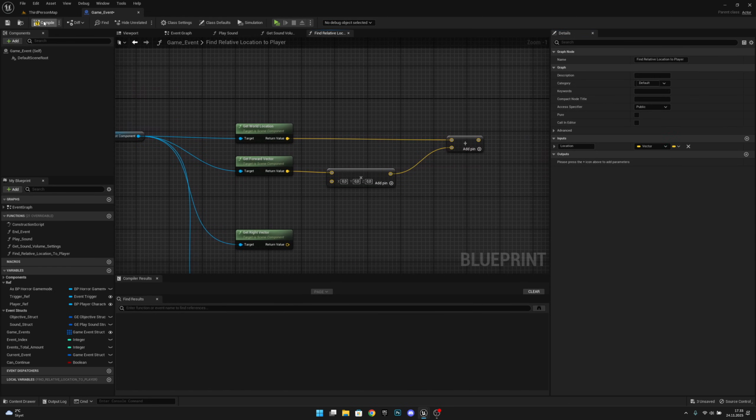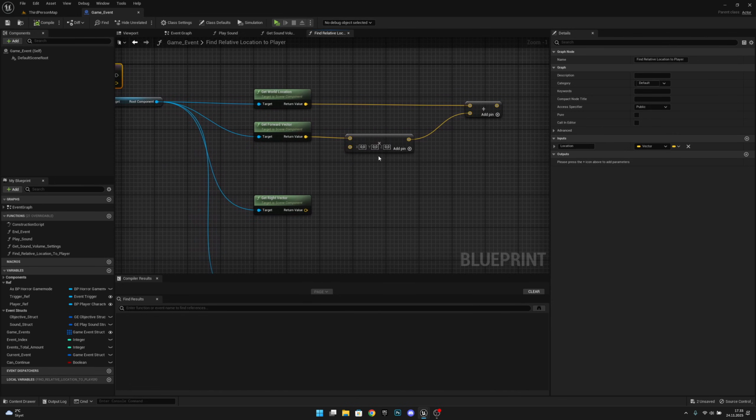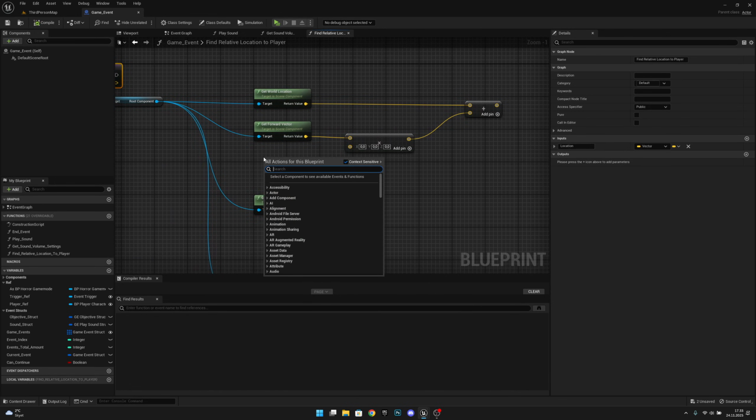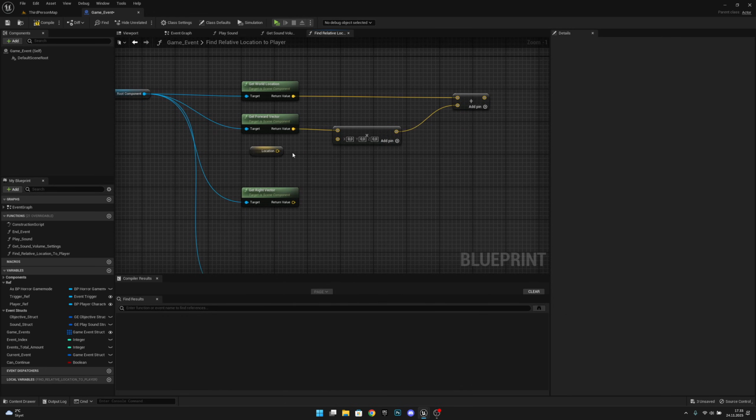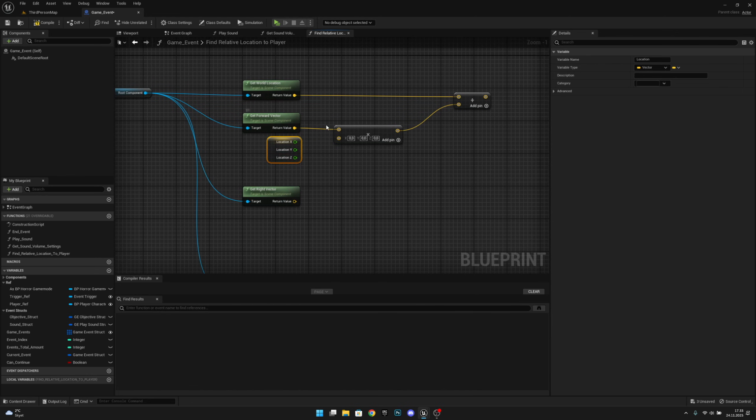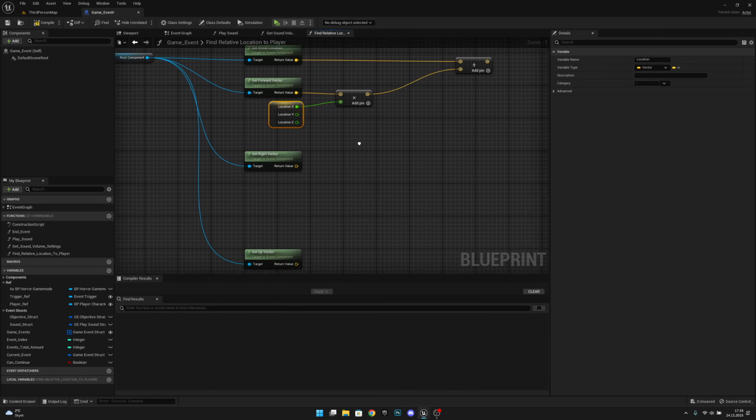Compile, save. Now we can right click and search for location. It should be under the variables here. It's this one. You can also just get it from there, but I think this is better. Now we want to split this like this. For the forward vector, we want to get our X and connect it to here. So we multiply the forward vector by the location X and add it to the world location.